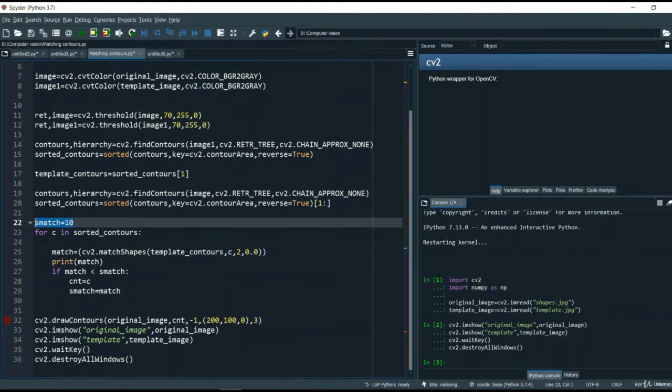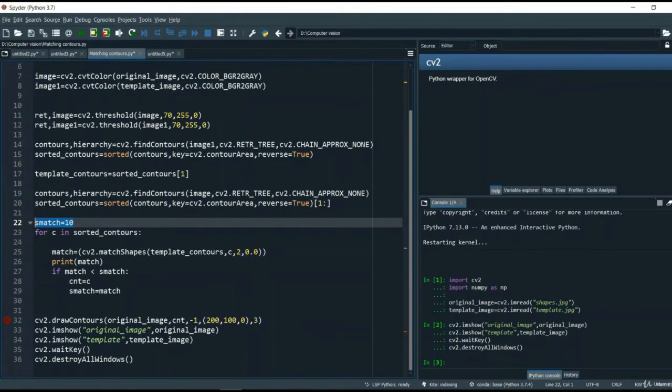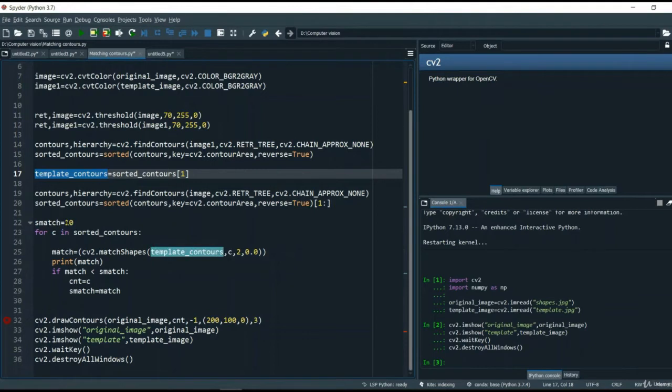Then I use a loop over sorted contours, meaning C will go through all the contours found in the shapes.jpg image, one by one, and it will give cv2.matchShapes. This is a method to compare two contours, where I've given the template contour, and the C that is coming out from the sorted contours.